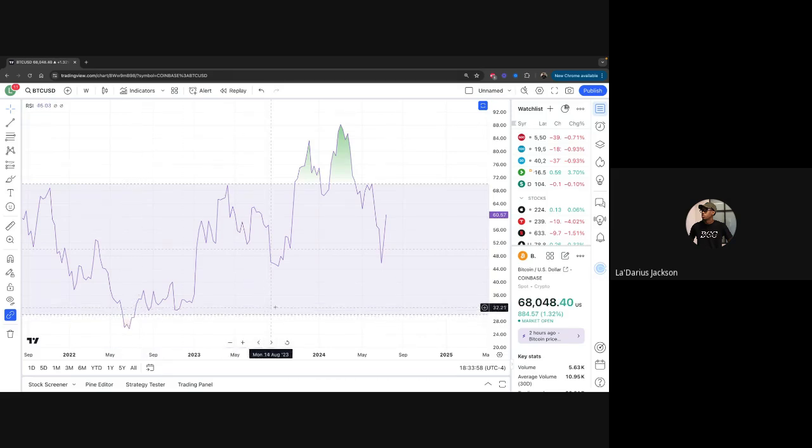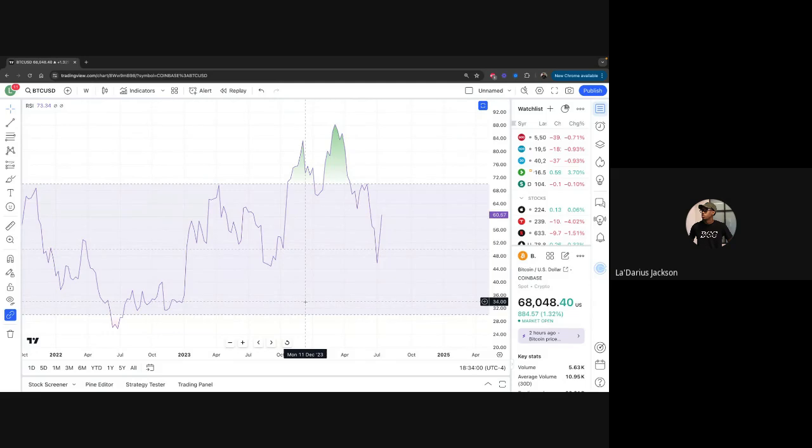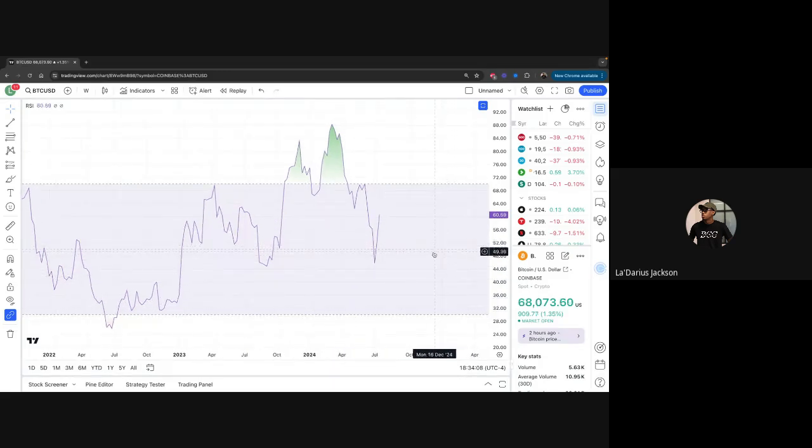Which a lot of people like. But let's say you just want to swing trade, and swing trade is buying something low, selling high. You want it to already have a little bit of momentum. That's where that 45 to 55 is going to come in at. The stock is kind of already moving. You just want to hop on the train, take the ride up, take profit, hop off, go to the next stock. But that's the RSI.